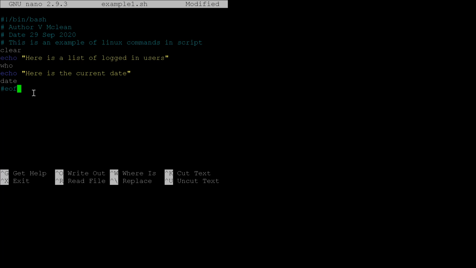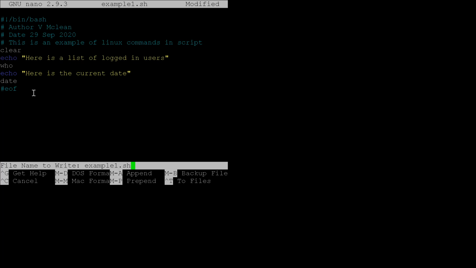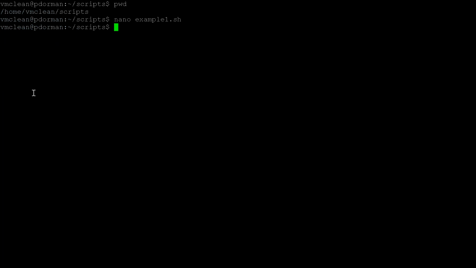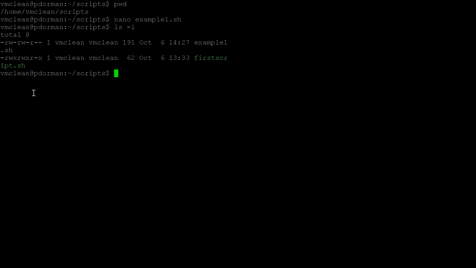Okay, so the first thing we need to do is write this, so it's Control O. We've already given it a name, so we don't have to type that in, and we just hit enter, then Control X. So if I type ls -l, you can see that I have got example1 and it's read and write.